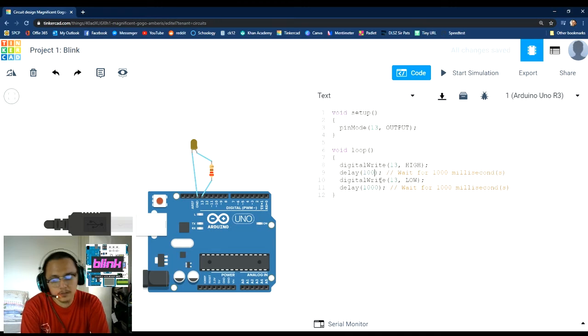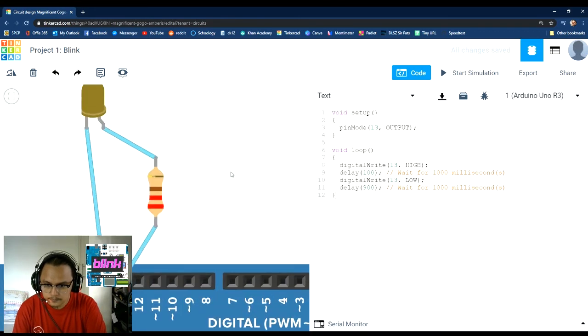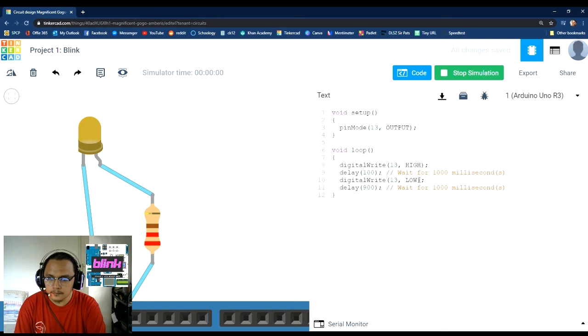All right, just play along with the figures and numbers here. What if we change it to 100 for the high and then the low 900. So this is like 100, like 1/10 of a second. And then the other 9/10 of a second, it's slow. Observe what happens. So this is like more of a siren or an ambulance or traditional blinking because it's lit or lighted momentarily, but then it's black or dim for most of the time.